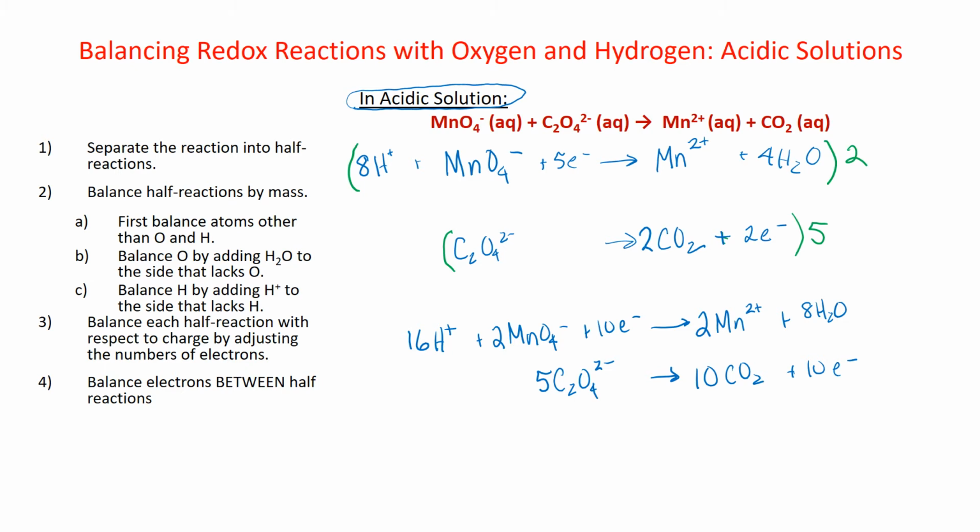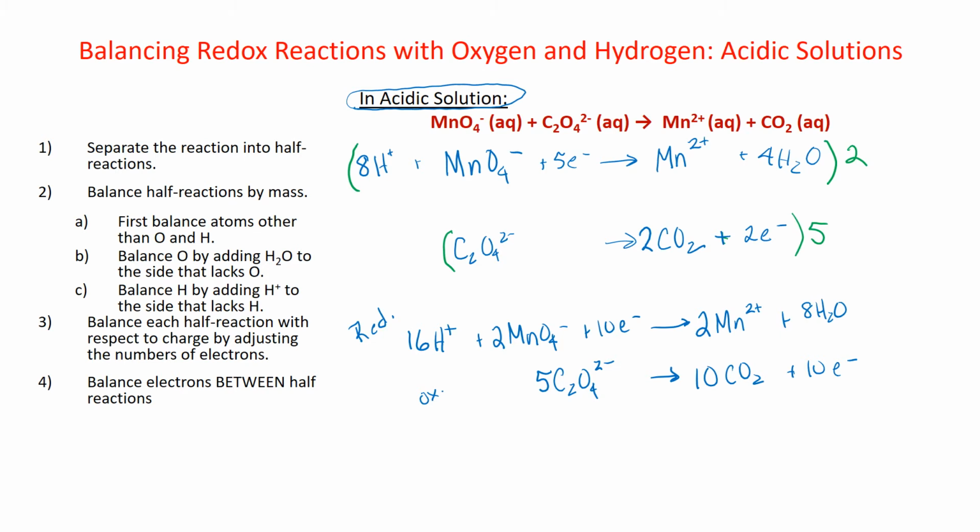I also want to point out that we can now label these half reactions as either oxidation or reduction based upon where we place those electrons. So on the first one, the electrons are a reactant. That means we've gained electrons, and you know that gain of electrons equals reduction. So this is my reduction half reaction, the first one. Loss of electrons equals oxidation. So electrons on the product side means that they're being lost, they're being pulled away from our original reactant. So this second reaction, where we've got the electrons on the product side, is my oxidation half reaction.